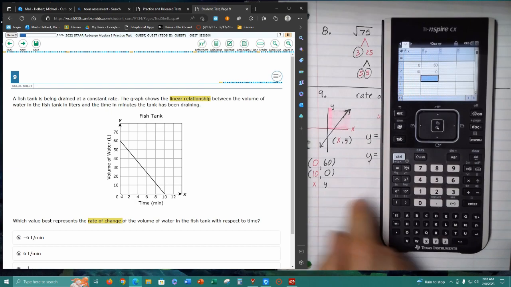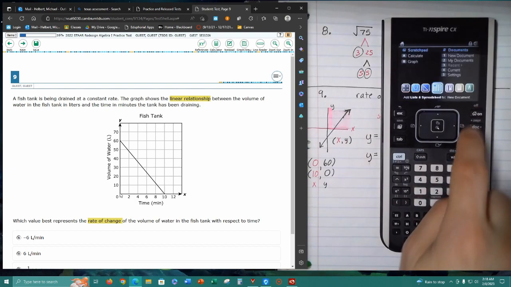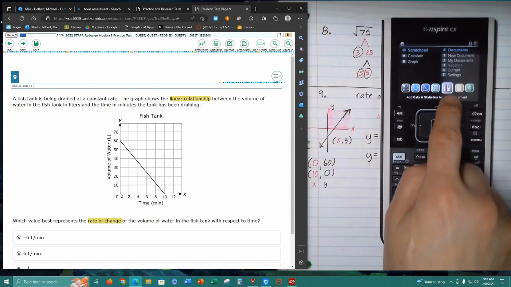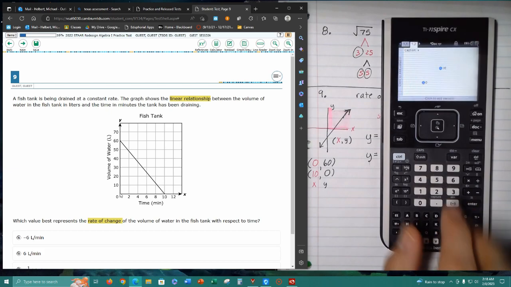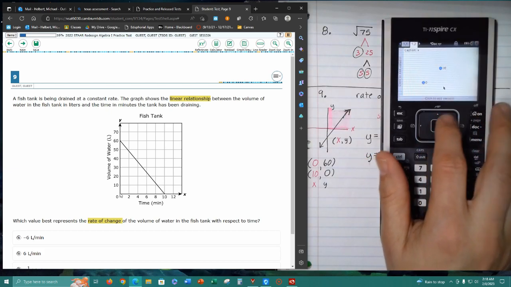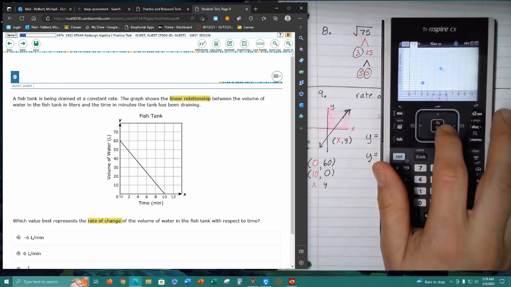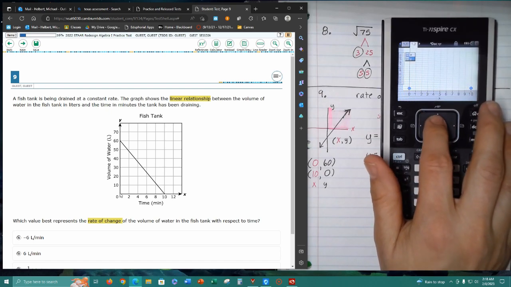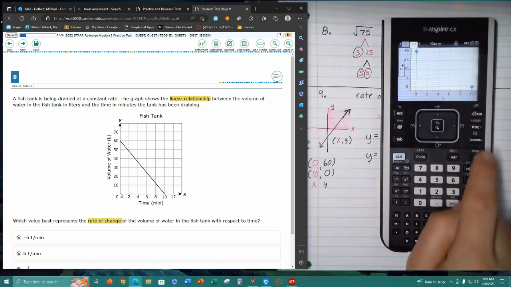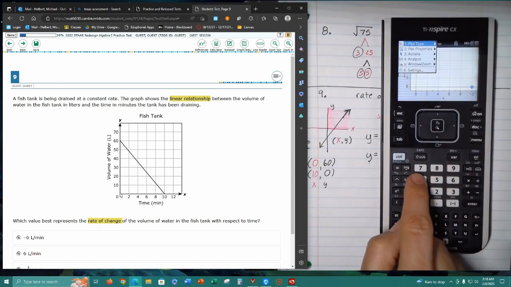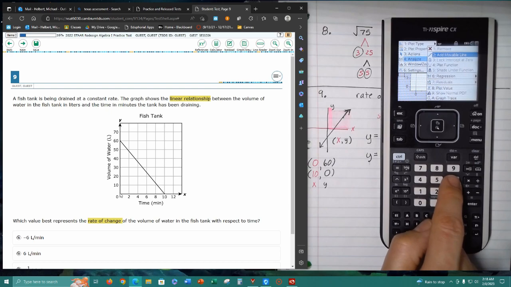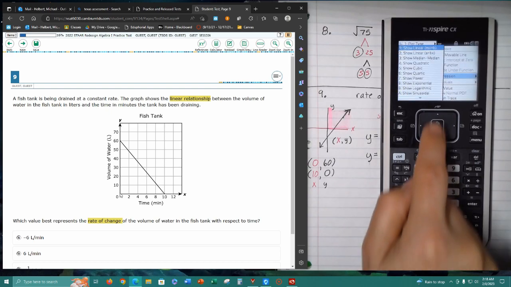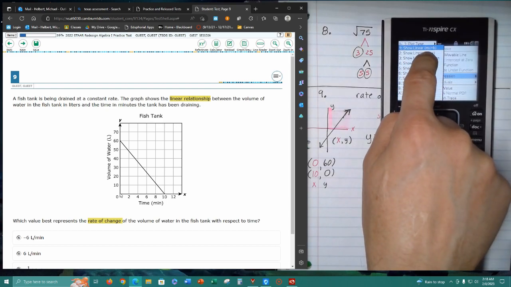Okay, now that I got my two ordered pairs, I'm going to click Home and go over to Data, and then I'm going to go down to the bottom and change this horizontal axis to X. Go to the one on the left, my vertical axis, and change it to Y. And then I'm going to hit Menu, 4 for Analyze, 6 for Regression, and 1 for Show Linear mx plus b. Because the m is going to be the slope.